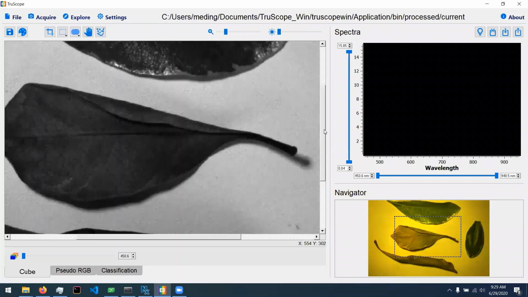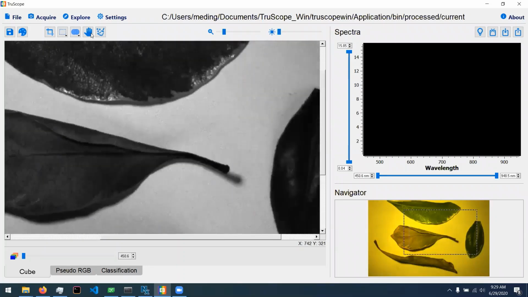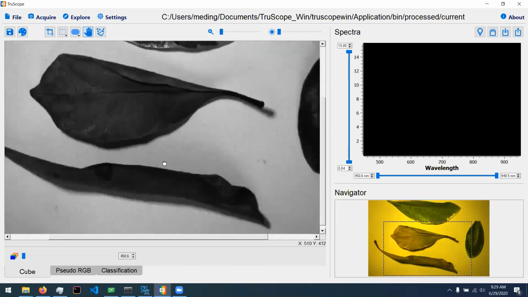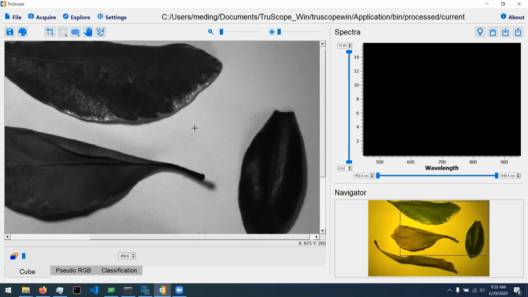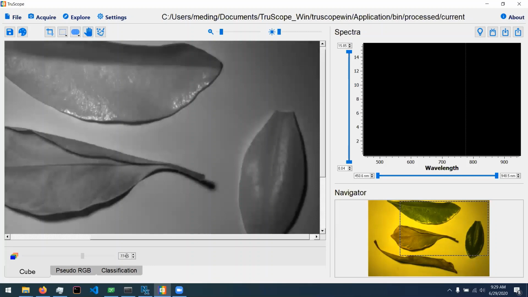Once zoomed in, you can pan the image using the hand tool. You can also scroll through one bandpass at a time with the slide beneath or set to a specific wavelength exposure on the right.